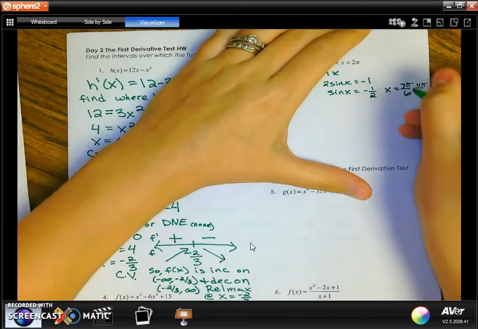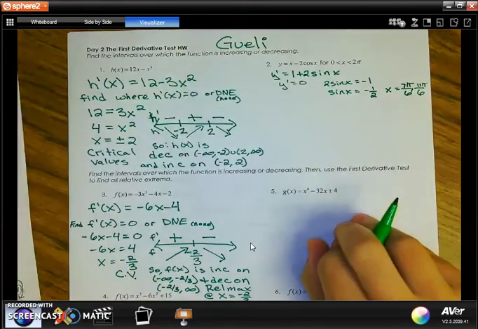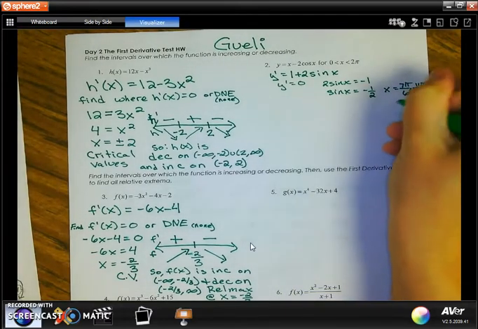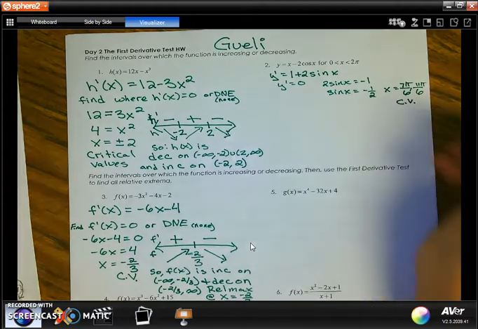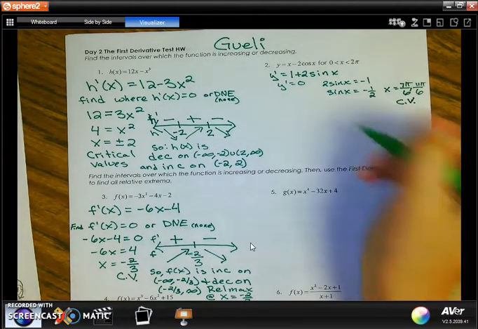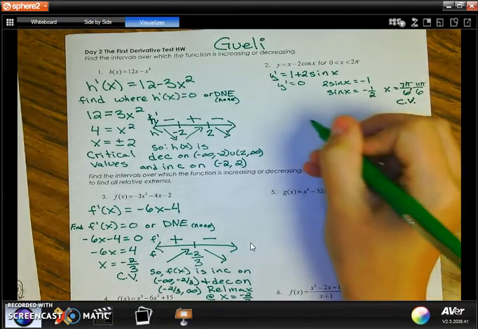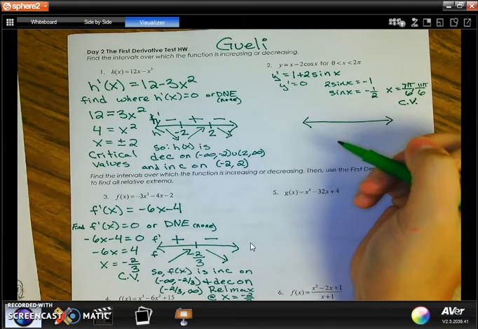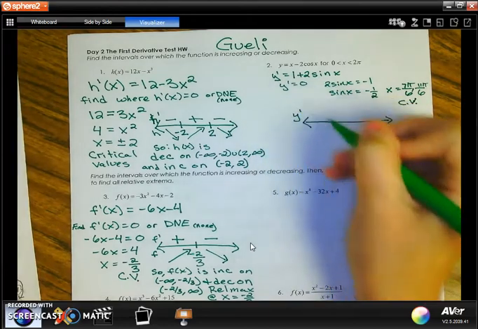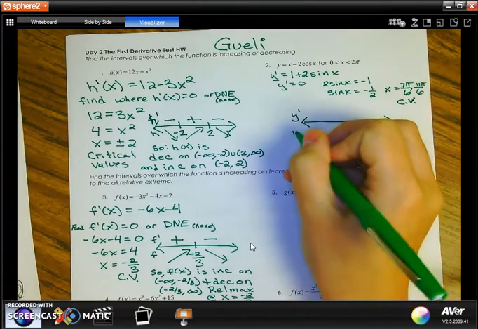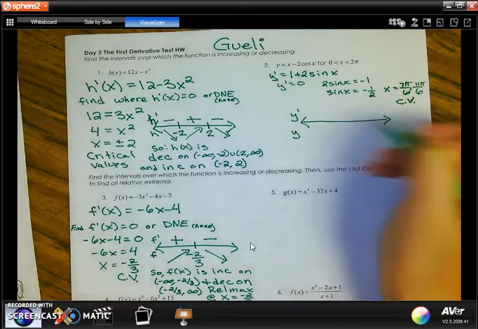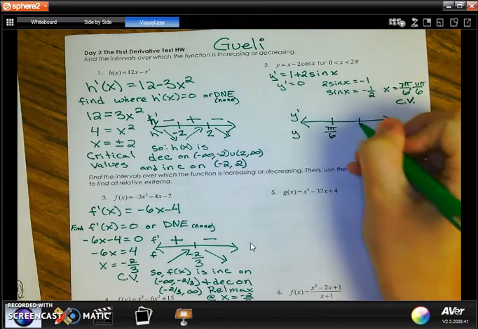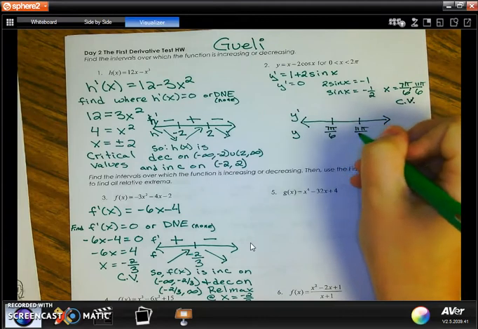Okay, so that's what's happening there. Those are my critical values, and I could call them critical values or critical numbers. So I take those critical values and put them on a sign chart. The key part about the sign chart is that I labeled this as my y prime. This is the behavior of the derivative, and it's going to tell me about the behavior of the original function underneath. My critical values are 7 pi over 6 and 11 pi over 6.